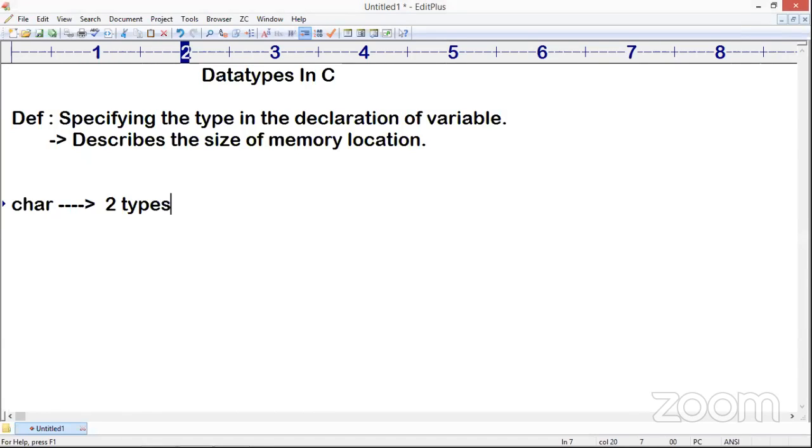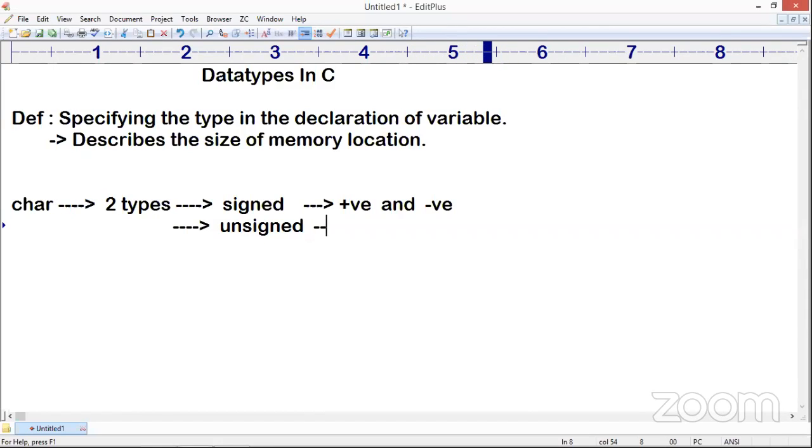One is signed and the second one is unsigned. What is the difference? Signed means both positive and negative it will take.